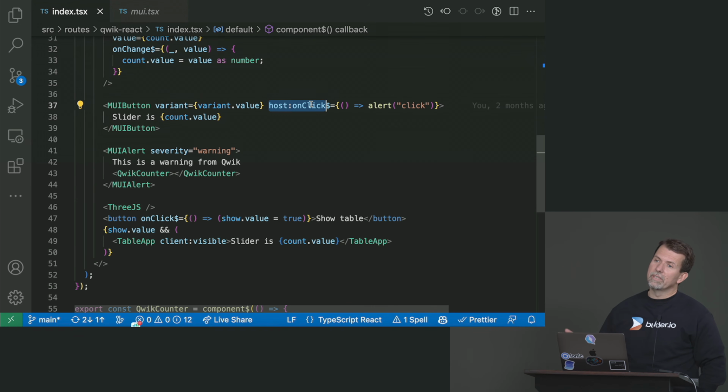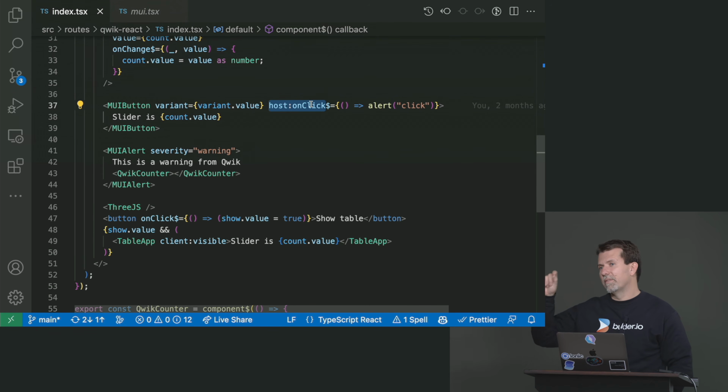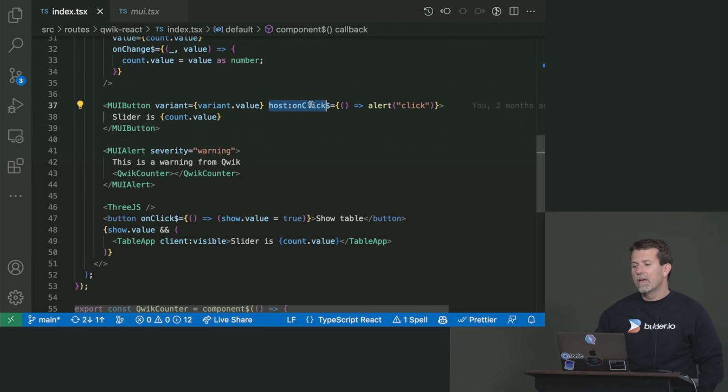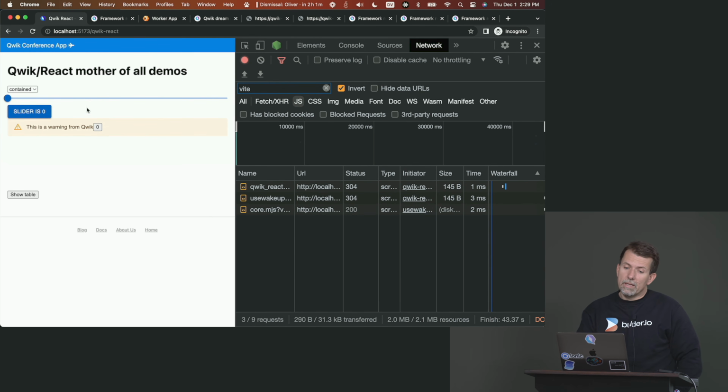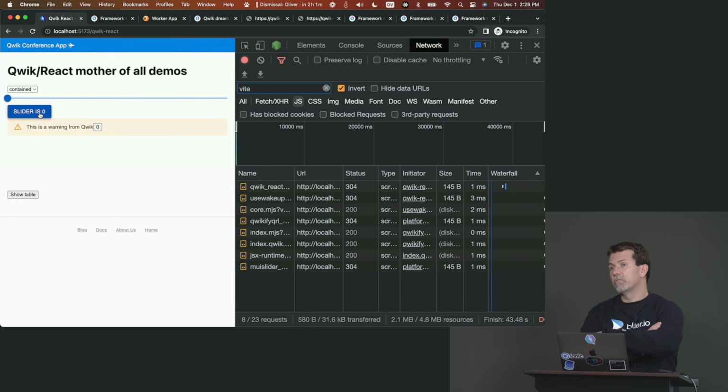So we had the benefit of rendering a button, but we're not even bothering to hydrate it because we don't think it's worth having that fancy animation. But we still want to be able to listen to the click events on this particular thing. So we can register a click event without actually hydrating it. The button got rendered on the server with its styles and all the important parts, but on the client, we're not paying for any of it.